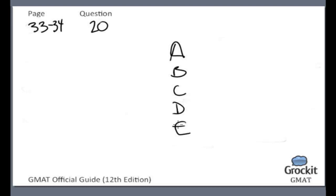So again, we're given some extra pointers in the actual question stem. We're not just undermining the whole argument, we're specifically undermining the evidence. Here the evidence was that the number of children injured while sledding was much higher last winter than it was 10 years ago. So in order to weaken something like this, what's called a causal argument on the GMAT, where X causes Y, here we're saying that plastic sleds have caused the greater number of injuries.